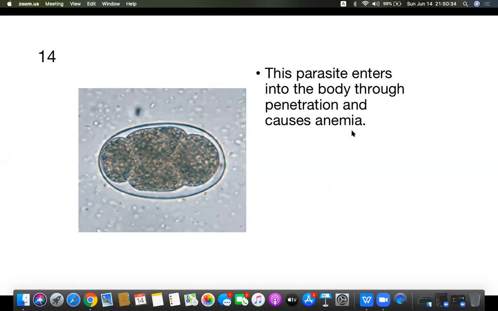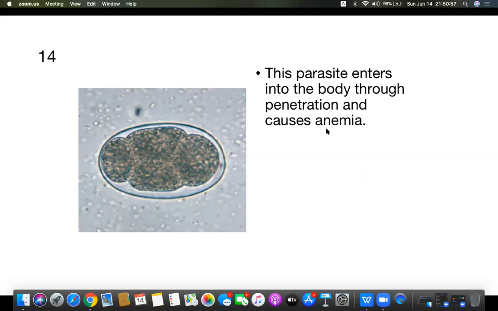Though the amount of blood sucked is very minimal, because these worms are not that long, they suck blood continuously. So over a period of time, if there is a heavy worm load by hookworm, it can lead to iron deficiency anemia. So the anemia which occurs is iron deficiency anemia.